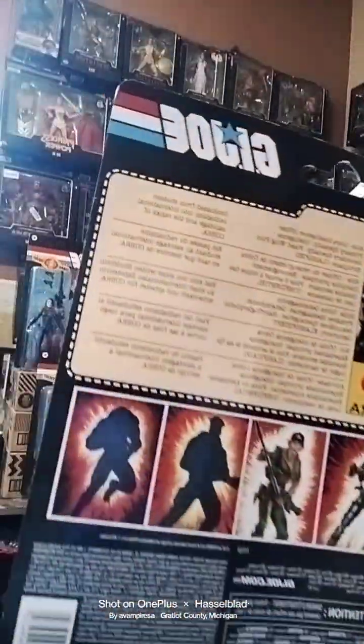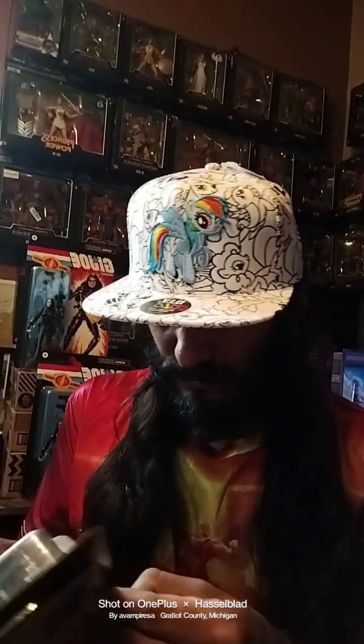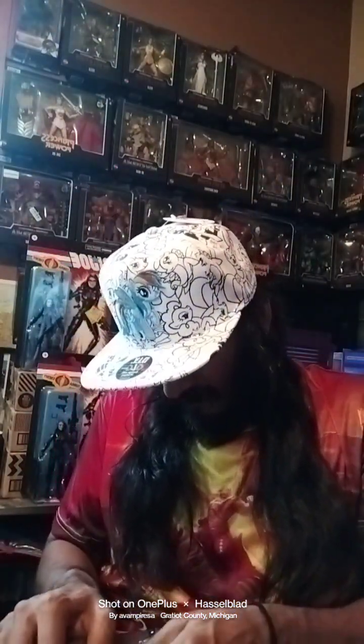We'll get one of these Baroness from G.I. Joe himself. So on the back is a RetroCarded, which means on the back it's carded, and it even tells you right here on the clearance tag, G.I. Joe, RetroCarded card back, Baroness. I really don't want to open her up, but I'm going to open her up, because that's what I am going to do. Yes, I am an experienced box handler. Comes with this display pit stand that says Cobra.